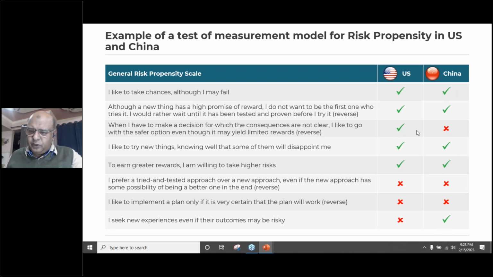Of course, they were doing the same study in the US and China, so they used the same scale in the US, and they found that it performs reasonably well in the US, even though it does not perform as well as the original 5-item scale. So they decided to go with items 1, 2, 4, 5, and 8 as the revised general risk propensity scale in the US and China in their study. They could do that, of course, because they had already built in these items which had earlier been dropped from the US study.